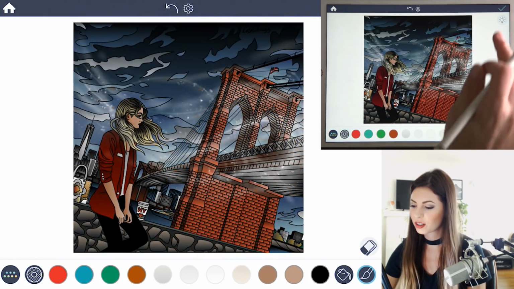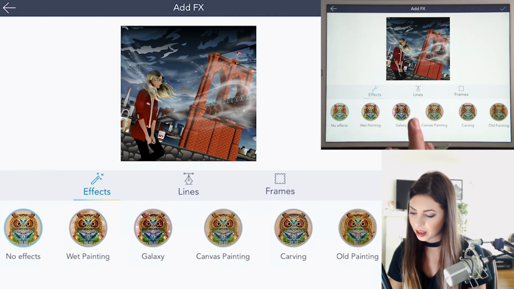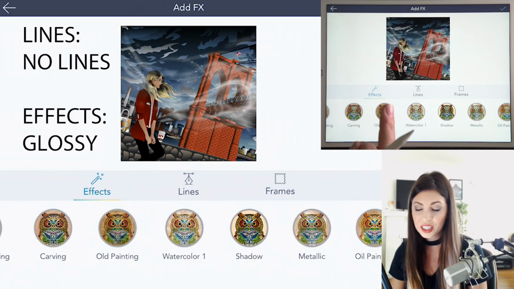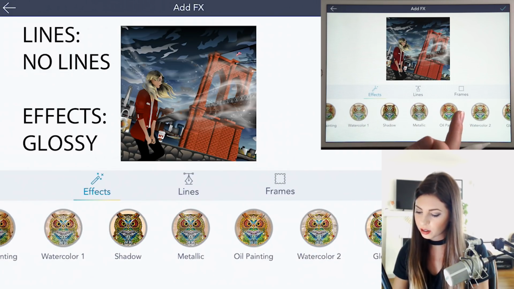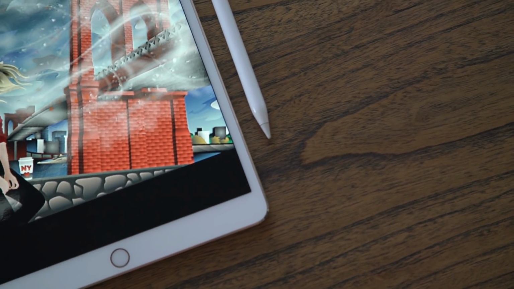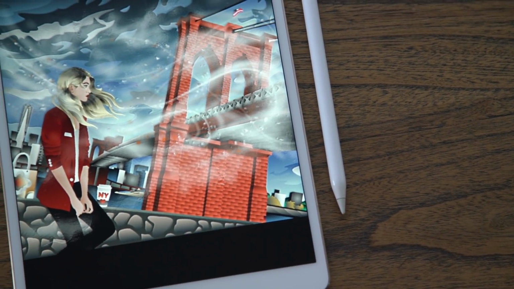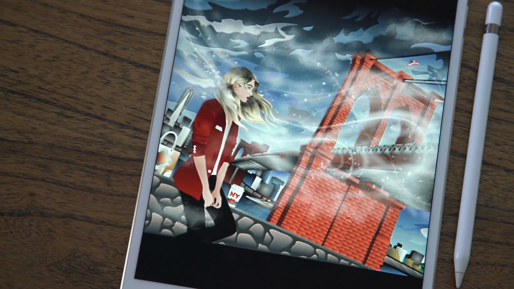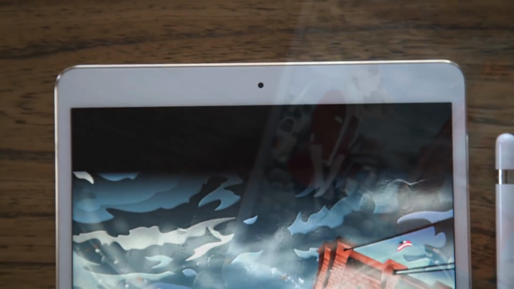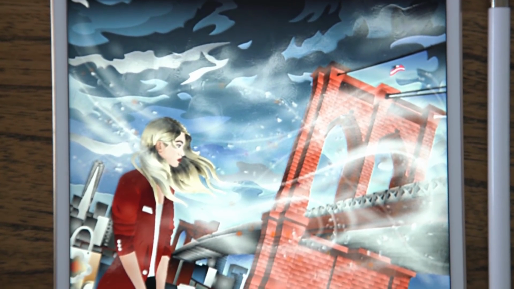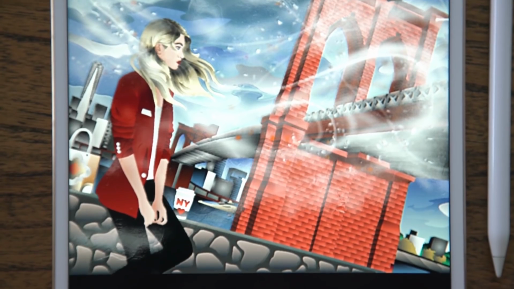Then when you're finished, go into the effects tab and make sure you've removed the lines if you haven't already. Then you can either leave it be, or a great effect to add would be the glossy one. Using this quick and easy technique, adding an illusion of wind like this can be really fun. It works well in landscape scenes, snowy images, street scenes, or any others, especially when they suggest movement. It's really up to you to decide how moody you want to go with your image.